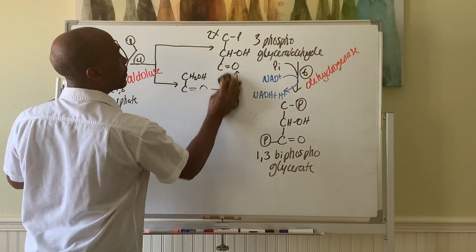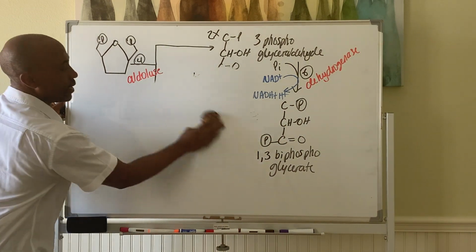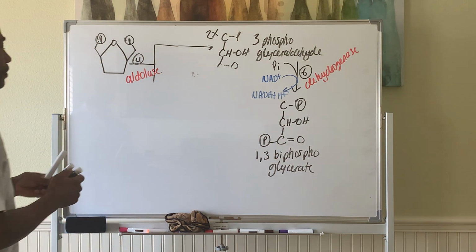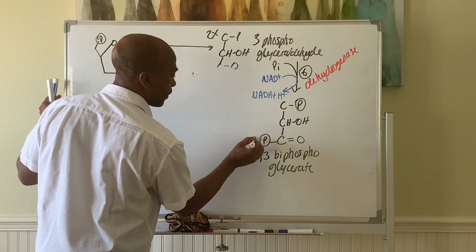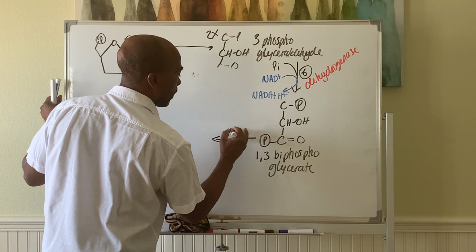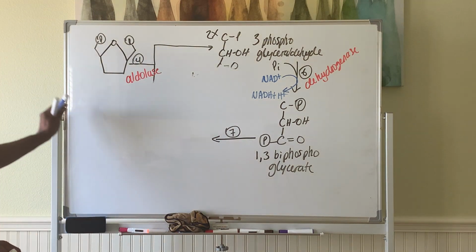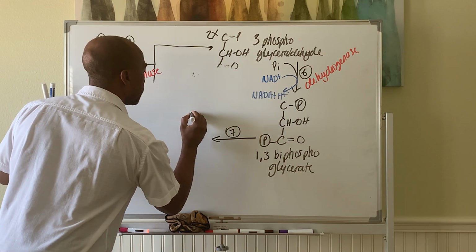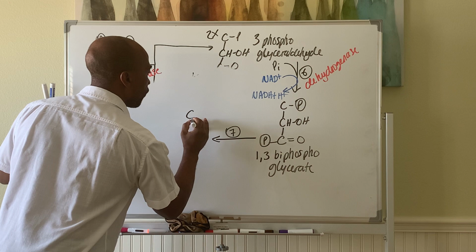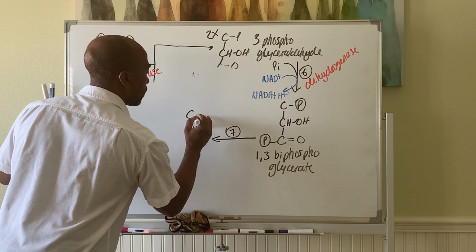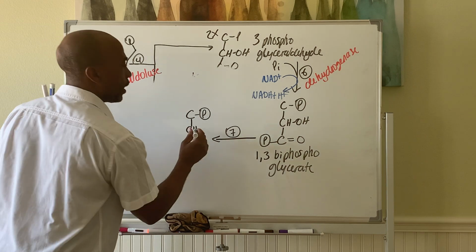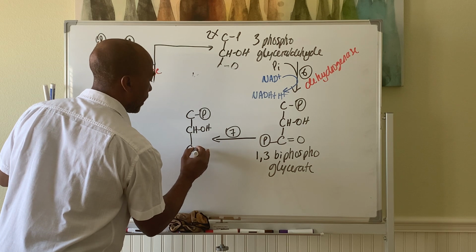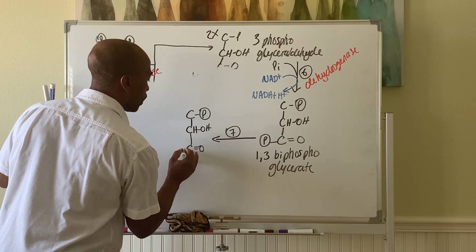Erase this part. Should I walk it around as a circle maybe? So from 1,3 bisphosphoglycerate, you then bring it back to reaction 7. Okay. And in reaction 7, you're going to remove that phosphate group from there. And so now, again, you're back to here. So you remove the phosphate group. So this is still on number 3. And then the phosphate group is removed, right? And replaced by OH.